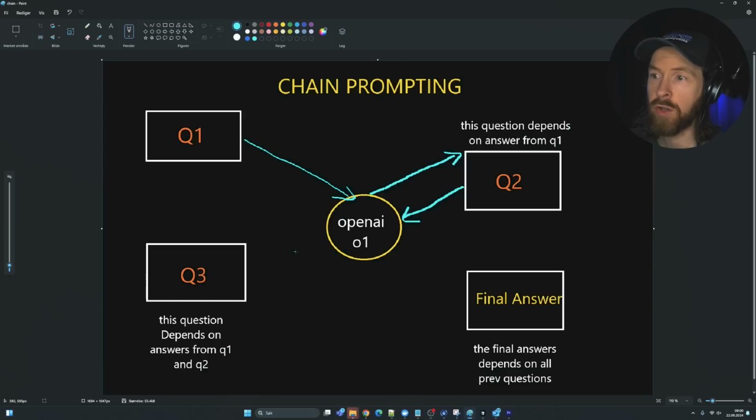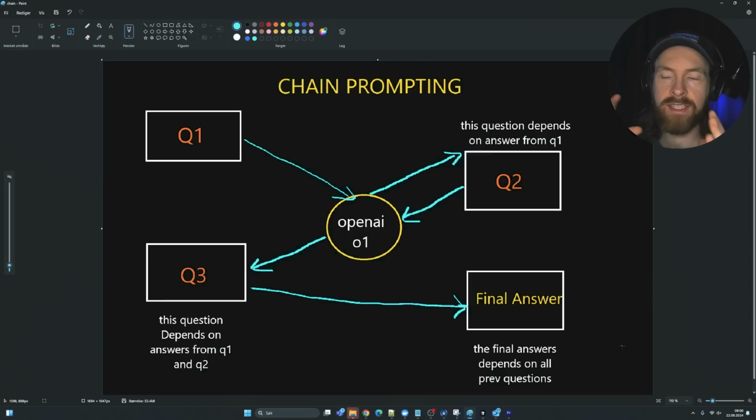And now we have more context. We send that to Q3, great. And we have even more context now. And now we can send the final answer back from Q3, right, to the user. So instead of just going to the user in between, we just chain everything together. And then we can gather the context that is needed to give the final answer to the user. This will be a bit more clear when we look at the code later, but this is just a basic overview of what I mean by chain prompting, right?